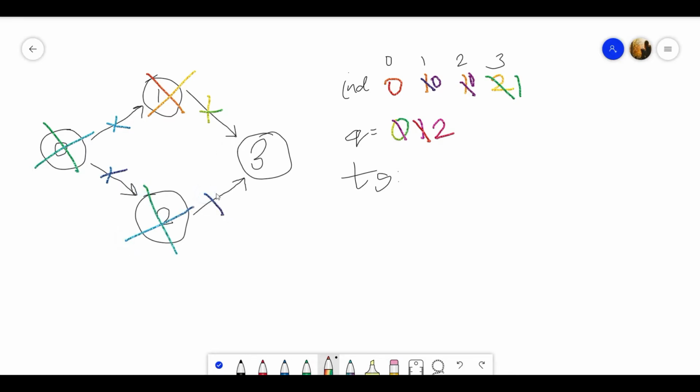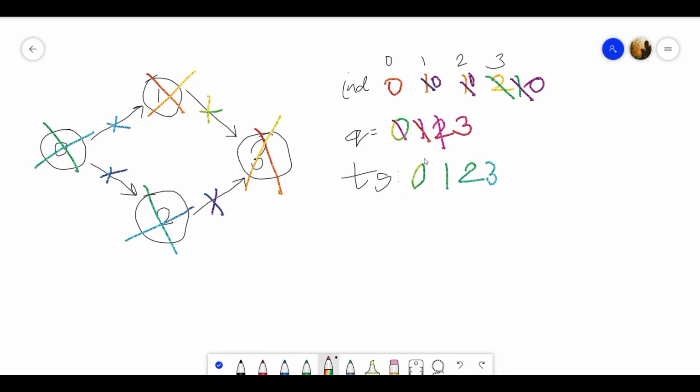Now I will delete the node 2 and also its edge pointing to 3, which reduces the in degree of 3 to 0. Lastly, I have 3 here, and 3 has been removed. So this is my topological ordering, where I started from node 0, then I completed 0th course and went to 1, then I completed 1 course and went to 2, then I completed second course and went to 3.